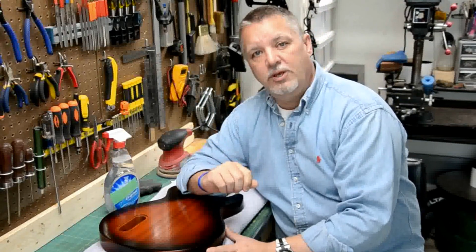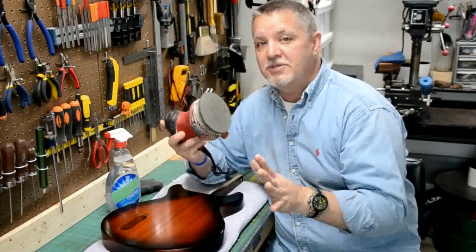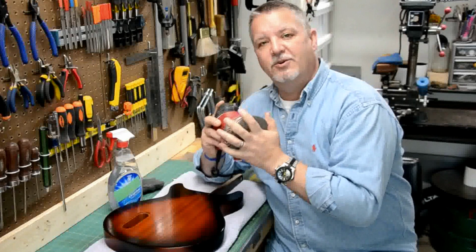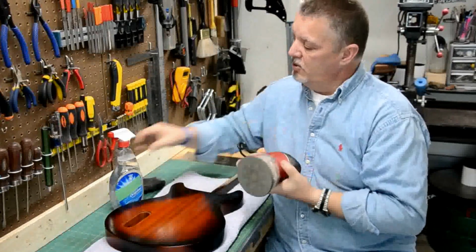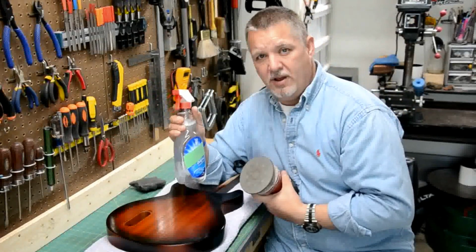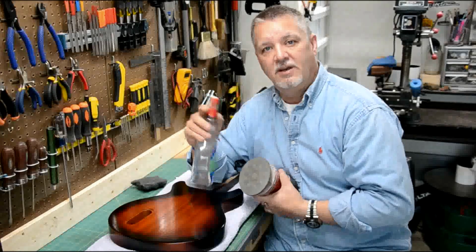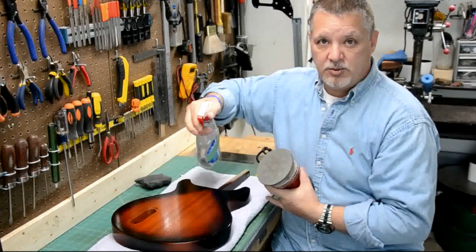So what we're going to do is use a rotary palm sander. And I know that sounds scary, but it's got a 3,000 grit foam pad on it. This 3,000 grit is about the equivalency of what paper towels are, okay? We're going to use a little bit of water, just tap water with a little drop of dish soap in it. And the dish soap acts as a surfactant to keep all the particles suspended within the liquid, okay? So we're going to spray this down lightly with a little bit of mist of water, maybe two or three spritzes.